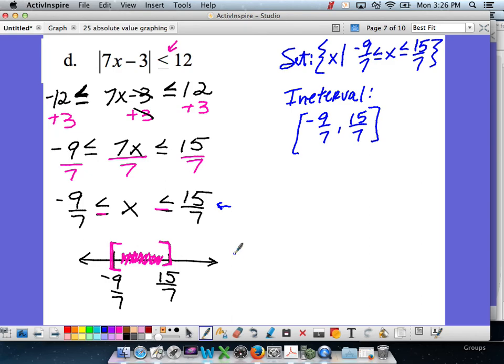So if you can get accustomed to how to bring this out of this problem, just bring it down and keep the less than, this is probably the easier type of inequality to solve for.